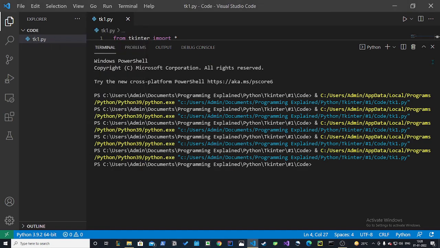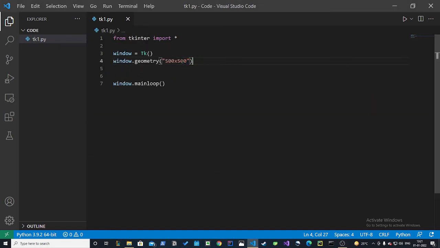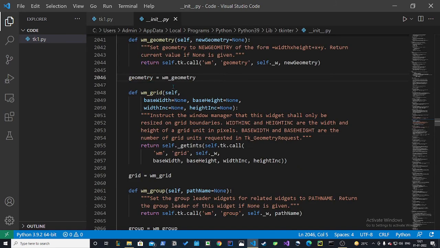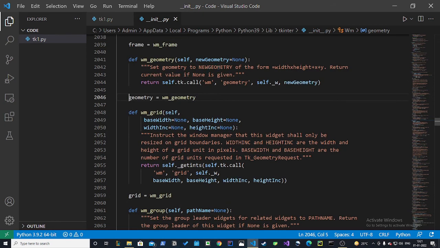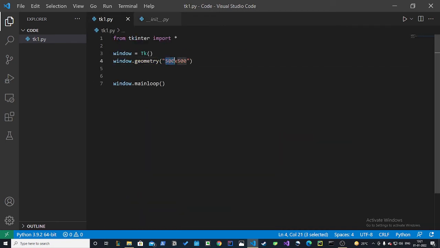It's a perfect square. So now if I check the main file of this module which contains this geometry, I hold Control and left click on that, then we see that the form is width x height. So the first thing you write will be the width, and this is the height. Always, that is how it will be. So if you don't know, you can just hold Control and left click, and it shows wherever it is available. Obviously it isn't available everywhere.